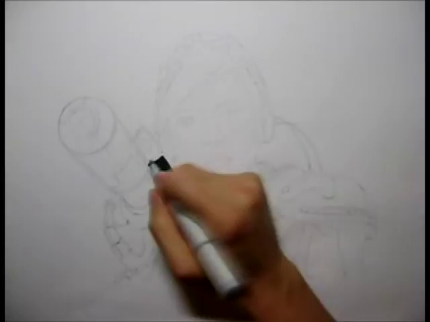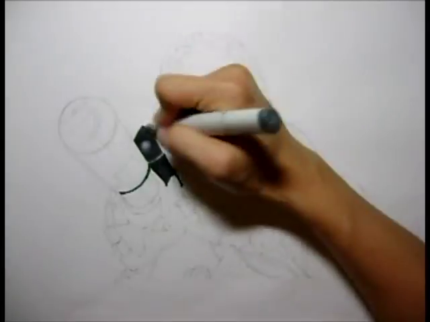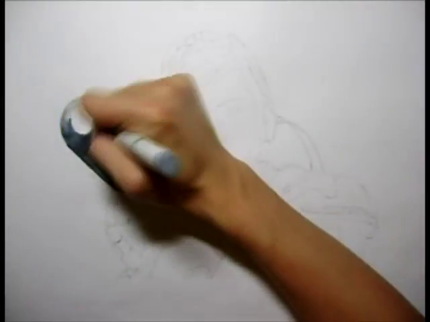When the line work is done, I start to block in values, starting with the scope of her gun. I wonder why it was in the shape of a triangle when the lens is circular. I mean, it's an interesting shape, but I guess these are just some random things going on in my head. I'm filling in the barrel with a fairly dark value.